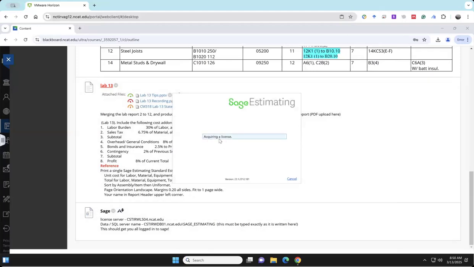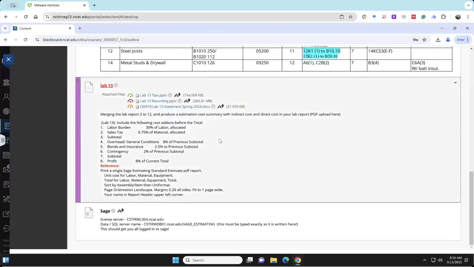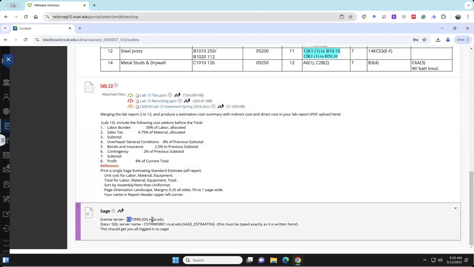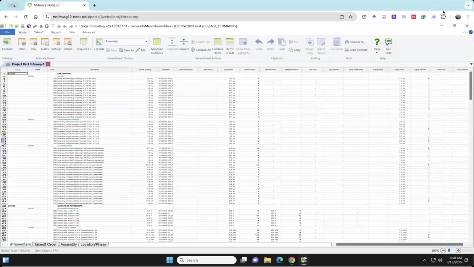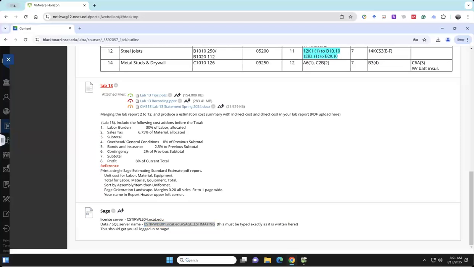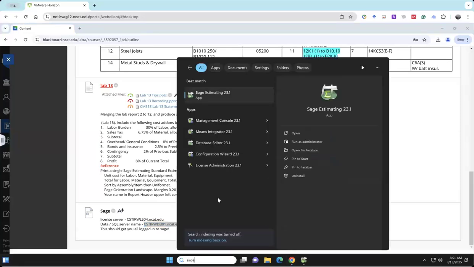But the first time you open it, a window will show up, right? And then in the license page, you need to put in the license server name. You can copy and paste over there. And for the data server, which is the next one, you can copy that one and paste it. Say again. It doesn't work. Why is it working for me? That's interesting.